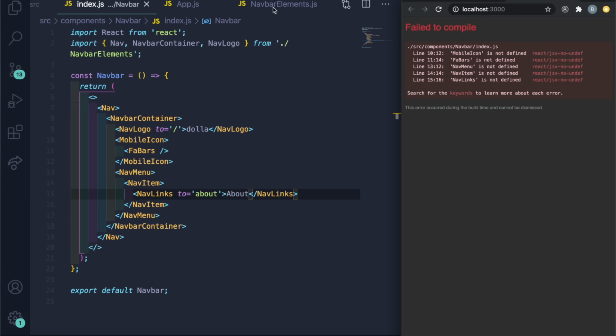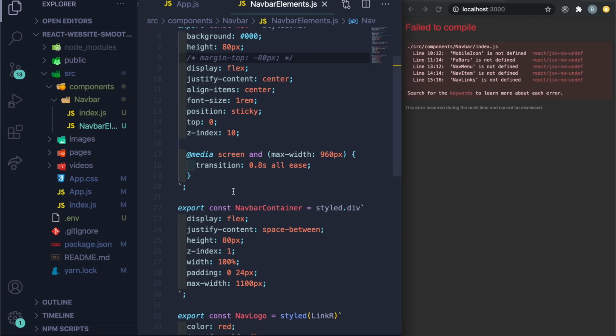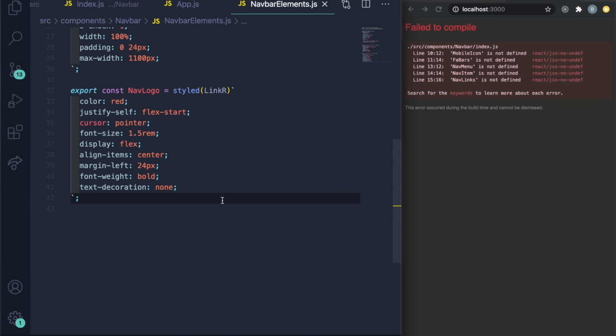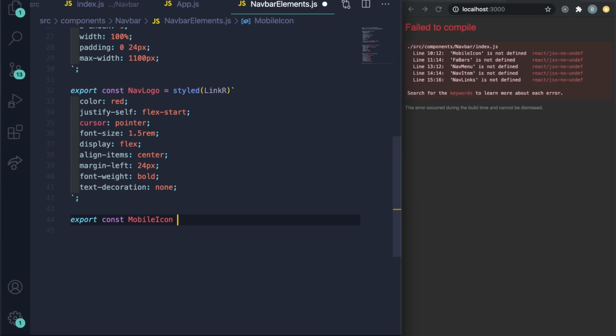So first thing, let's go ahead and go to Navbar elements. So again, over here, Command B this, and then let's go ahead and add some styling here. So first thing is we got the mobile icon. Let's just say export const MobileIcon equal to styled.div with some backticks here.